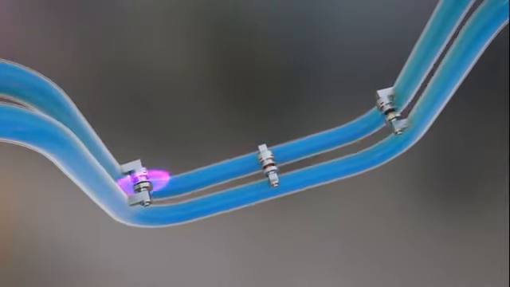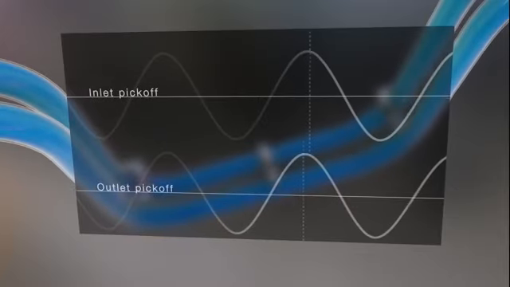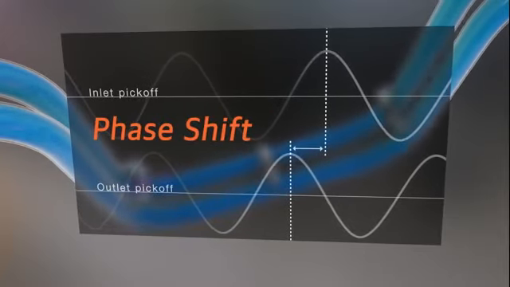When fluid is moving through the sensor's tubes, Coriolis forces are induced in both flow tubes. These forces cause the flow tubes to twist in opposition to each other. As a result of the twist in the flow tubes, the sine waves are now shifted in phase with respect to each other and are asynchronous. The time delay between the two sine waves is measured in microseconds and is called delta t.